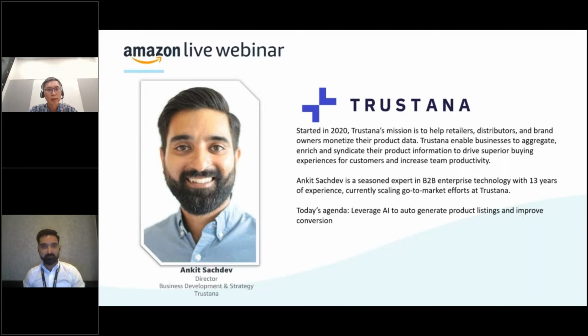Ankit, a very seasoned expert in this area, will share more later, with a demonstration of how it works and how it can help Amazon sellers like you. Today, he's going to touch on how to leverage AI to auto-generate product listings and how to improve conversion with that.